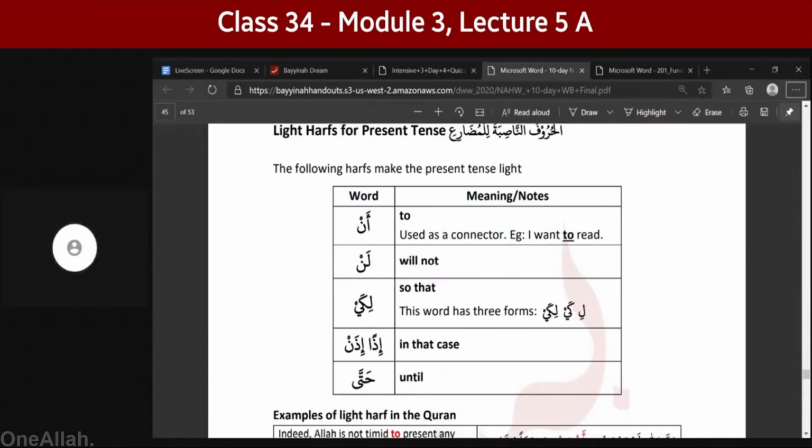We can do another example. Yuslimu, tuslimu, uslimu, and nuslimu becomes yuslima, tuslima, uslima, nuslima. So that u becomes an a. For the rest of them, the noon is removed. So yansurani becomes yansura. Yansuruna becomes yansuru. Tansurina becomes tansuri. The noon is removed. The only exception is the feminine plural versions. Yansurna and tansurna, they stay the same always. They never change. Not even in light, not even in lightest.